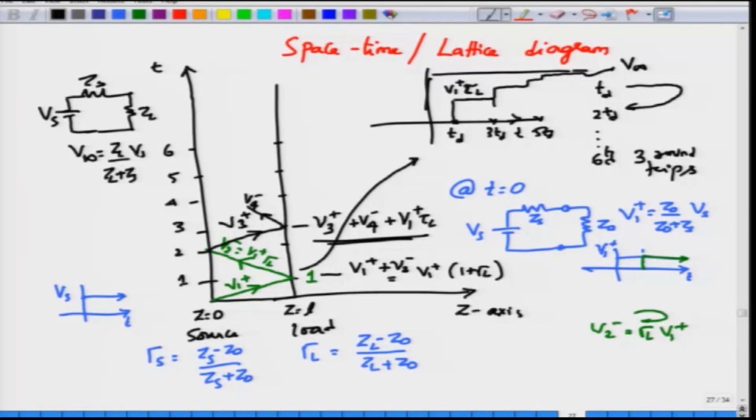This is also making sense because the line is lossless. So, eventually the total voltage that you are going to see on the load has to be equal to the case where there was no line, right. So, the line is lossless, it is not storing any energy, it is not dissipating any energy, I should say, right.